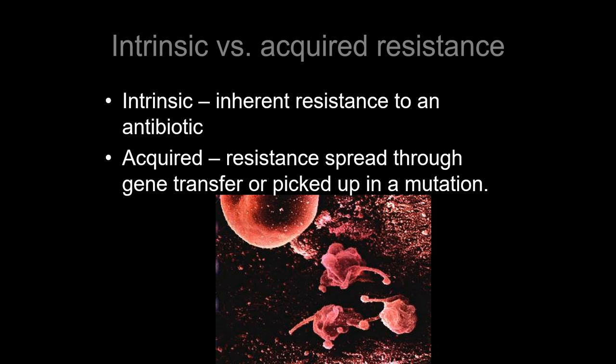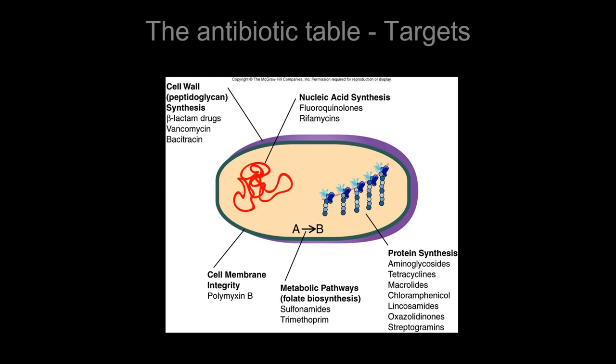All right, so this picture is trying to show you the different targets that we can hit that are unique to bacteria that will allow for that selective toxicity. So first off, remember, you don't even have a cell wall. So anytime we can hurt their cell wall, that's a way that we can selectively harm them without hurting you at the same time. So these drugs are going to attack peptidoglycan. It includes beta-lactam drugs, which penicillin is a beta-lactam drug. It includes vancomycin and bacitracin as well. Nucleic acid synthesis. Nucleic acids are DNA and RNA. And all we have to do here is block enzymes that are unique to the bacteria that we don't have, like topoisomerase, and then we can hurt their DNA without harming yours at the same time.